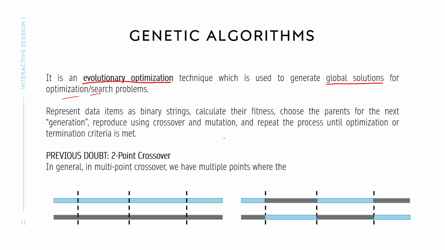Usually the easiest way to work through a genetic algorithm is we have our set of data items, and we convert them into binary strings, right? This set is called a population, by the way. My initial set is called my initial population, and I'll have a number of data items there, and I will convert them all to binary strings. After I convert them, I can calculate something called their fitness by using a fitness function.